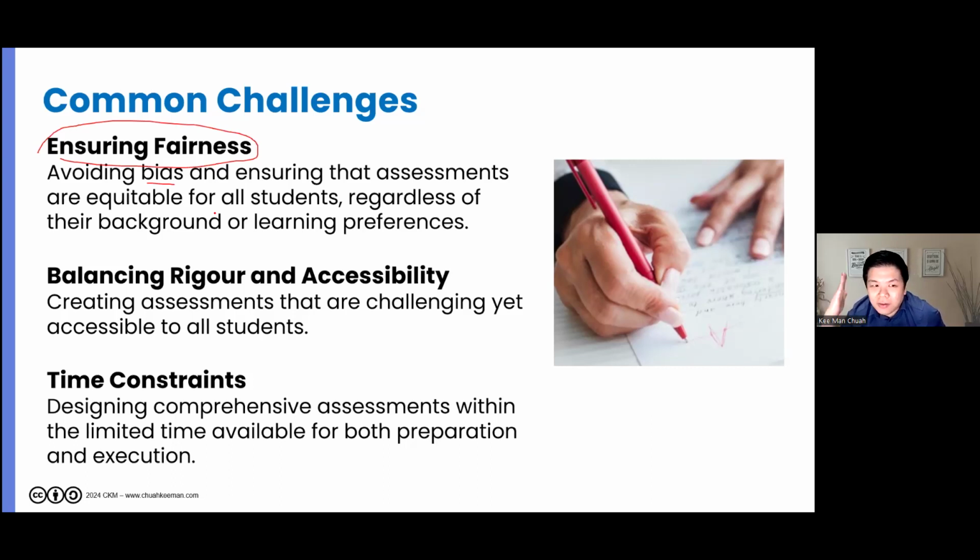How do you ensure that you are really fair in assessing your students? Any idea? Or maybe any methods or strategies that you have used so far, where you try your best to be really objective in marking all these projects? Let's say portfolio. You have your requirement, they need to produce this, but there are some areas, like for example creativity, where they have to be creative, and you give 10 marks for creativity. How do you ensure that you are assessing them accurately or fairly for that creativity part?